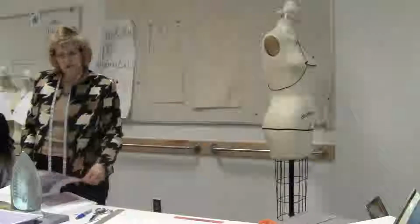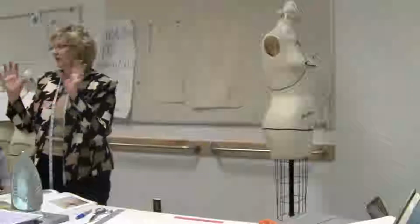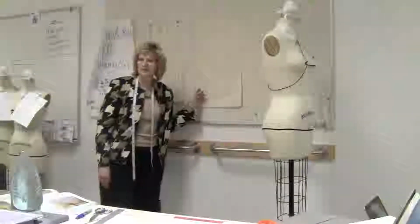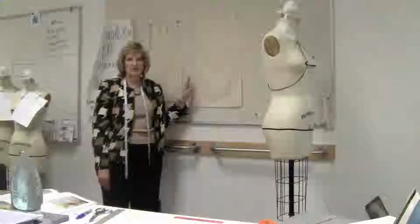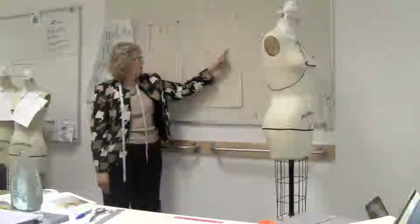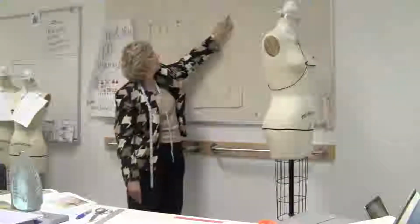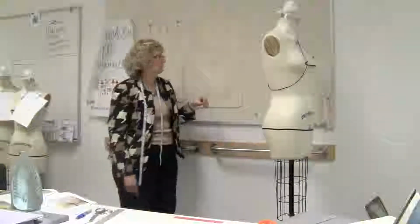We're going to do that after we do the back so that we can put them together. I'll show you how to put them together on the dress form, and when I grade them, I'll grade them together. So here is my back piece. I've already got my guidelines on here. I've got my 1-inch seam allowance for center back, and I'm going to start on the center back and move towards the side seam. Here's my hip measurement, which is hip plus 1/2 inch for ease, same as the front. And then if I would have come straight up, moved over 3/4, I have my guideline for the waist. So we're ready to go.